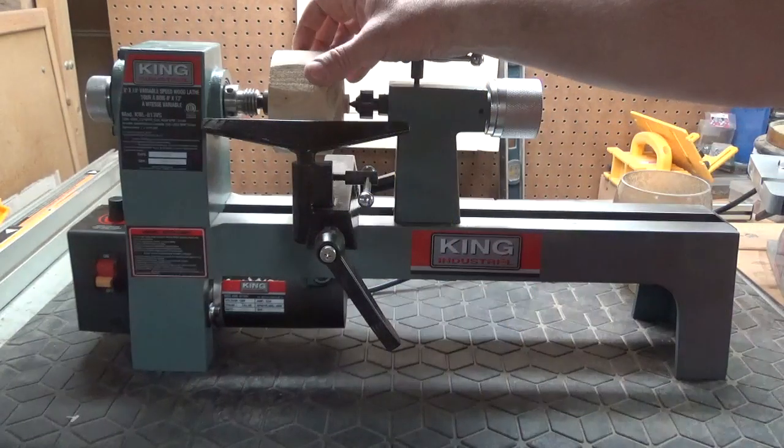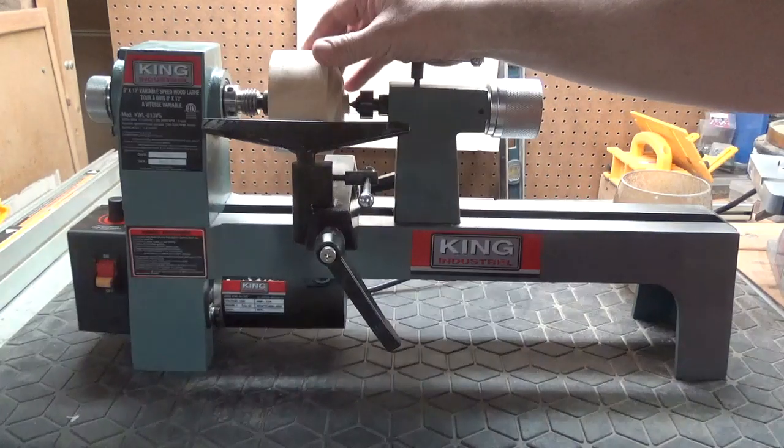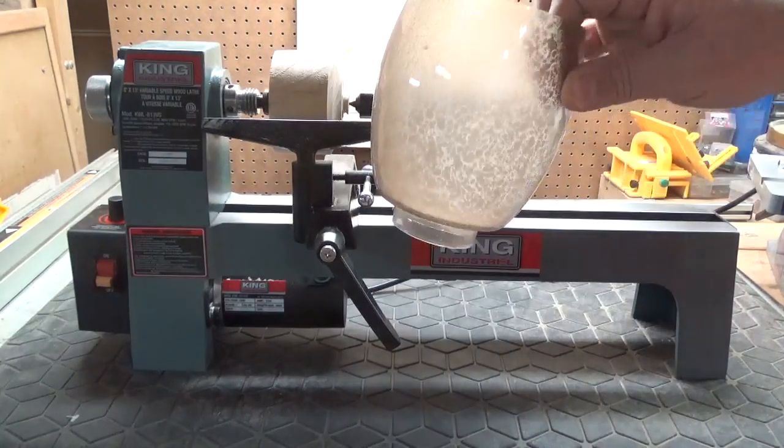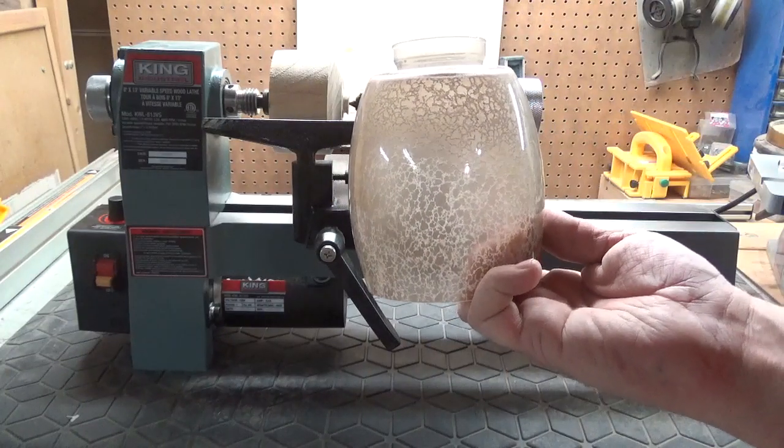So now you've seen it, what we're going to do is we're going to do a couple of small projects on it. Okay, so I have this piece of maple mounted on the lathe. It's a scrap from a previous project that was parted off. And basically I'm going to make a tea light with this. It's a glass from a light fixture.